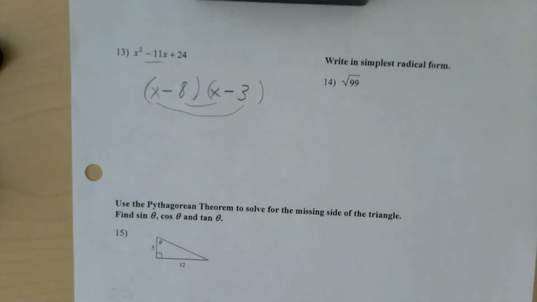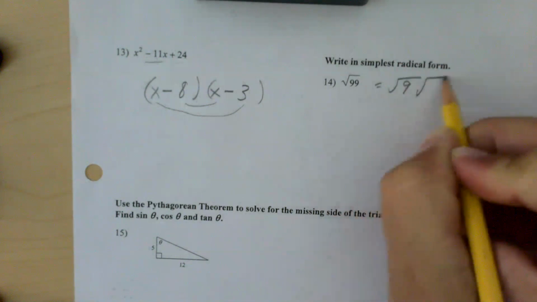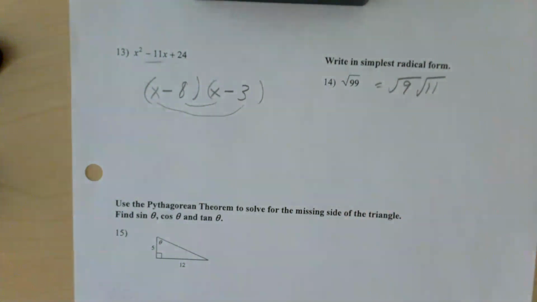That's not what I'm asking here. We're trying to find a perfect square that's a factor. So when I see 99, I know the square root of 9 times the square root of 11. And so hopefully, and again, I'll go through this, this is supposed to jog our memories.